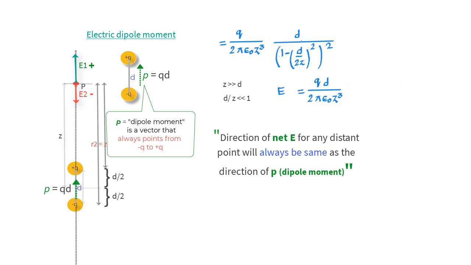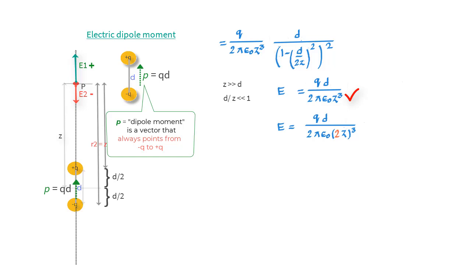This will be true for any point on either side of the dipole. If you double the distance of a point from a dipole, the value of E at that point will drop by a factor of 8 considering the inverse cube relationship. If you were to double the distance from a single point charge, the electric field drops by a factor of 4 only considering inverse square relationship. So the electric field of a dipole decreases a lot faster as you move away from it compared to a single charge.